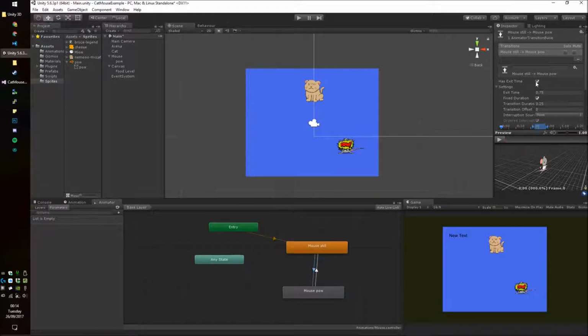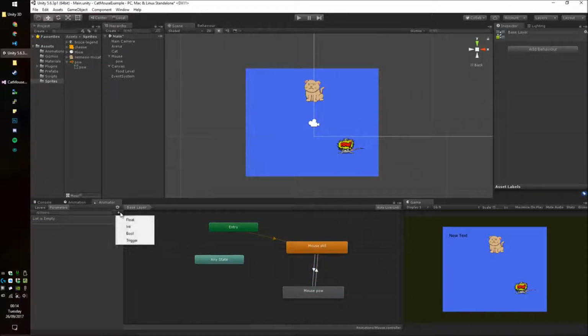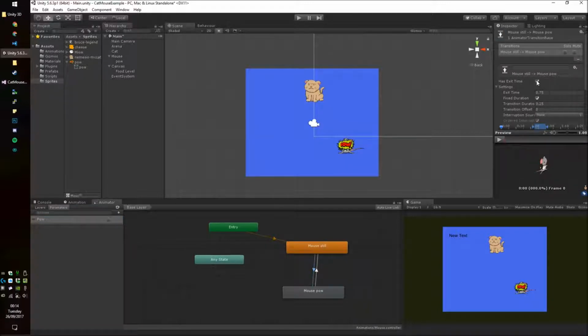So this one will need a trigger, and let's call the trigger pow. So it goes pow, and we get a nice animation.